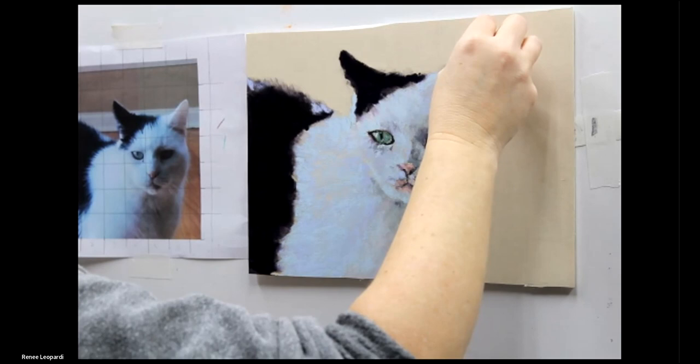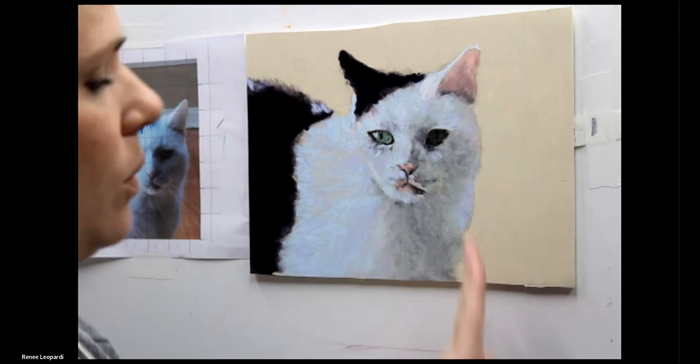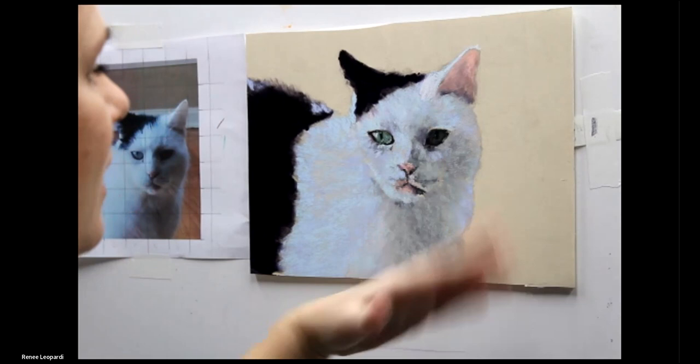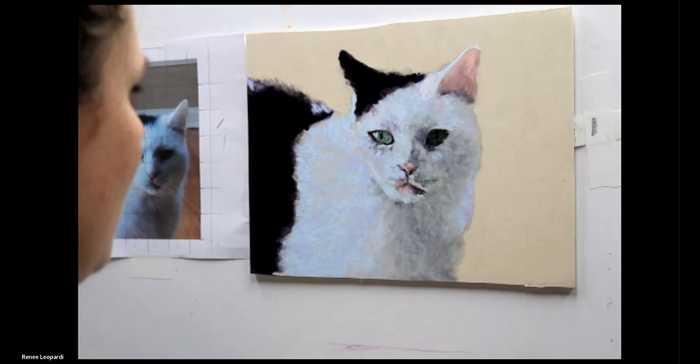And so I do at some point, sooner rather than later, need to decide what I'm doing with the background, because we have all those little bits of fur that come out. So if I start to put those little fine markings where the fur comes out into the background, I need to have a background on there so the fur can sit on top.